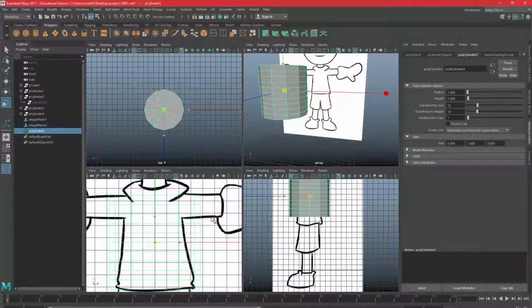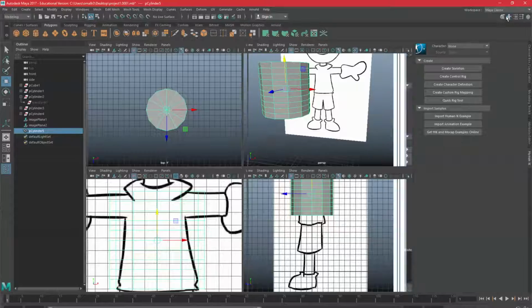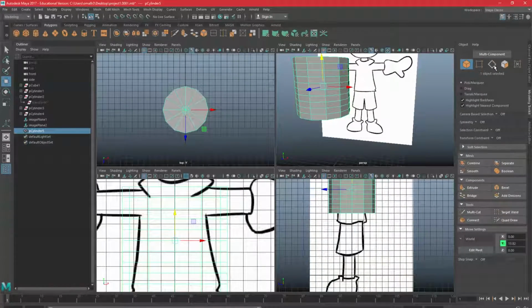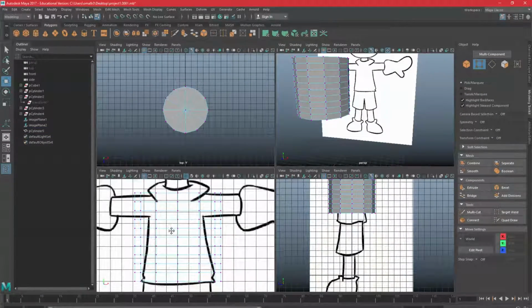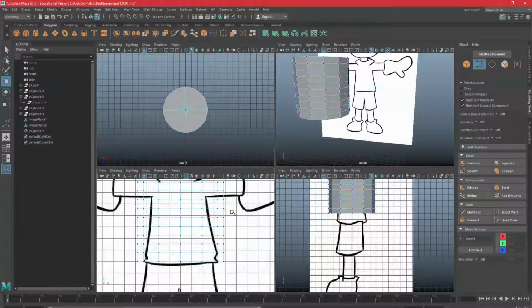So the goal here is basically to match up the vertices to match our drawing. You can go on verts and click and drag over a line and then adjust it so it fits his torso. And then we keep doing this, and gradually, I promise, this strange shape will eventually start to look like our hero guy's torso.